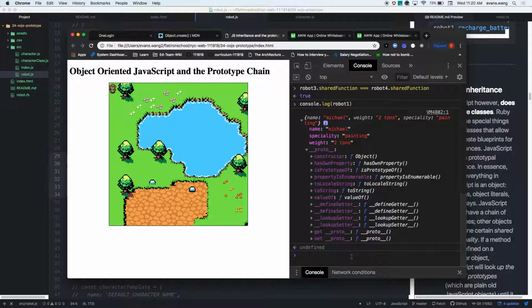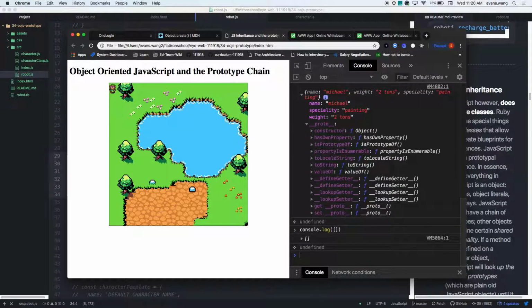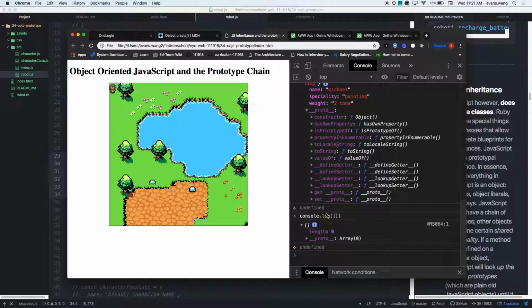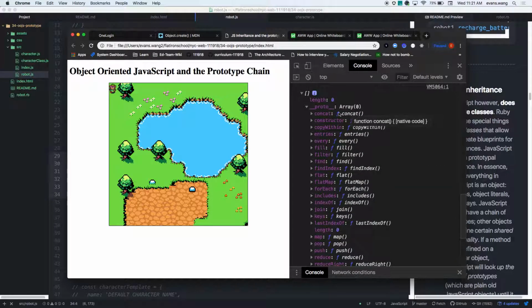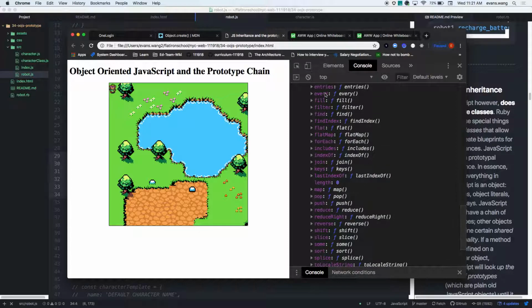In the same way that I can just do an array. It's the prototype of the array. And now every single array has access to entries, every, find, map, because it's inheriting all of it.